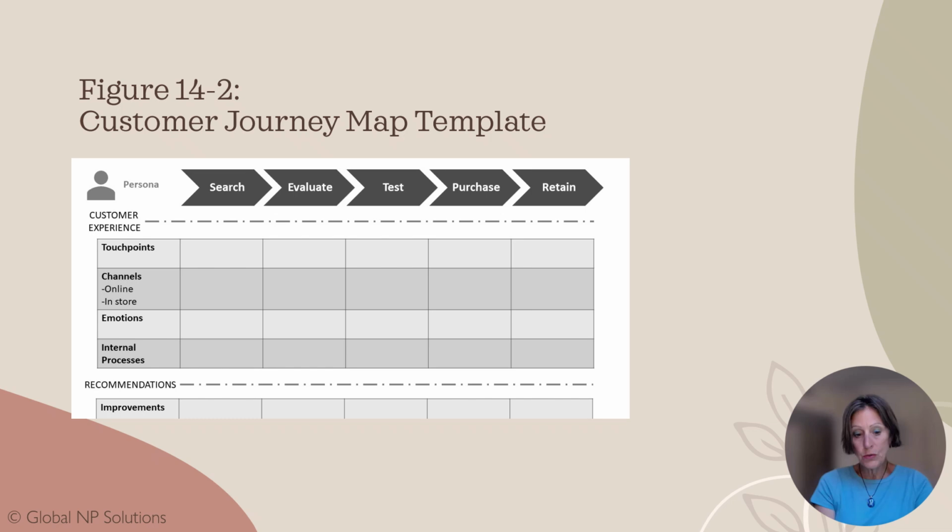An example of a customer journey map template is shown in Figure 14-2. In this case, the key steps in the customer journey are determined as search, evaluate, test, purchase, and retain. The impactful and influential moments of a customer's journey will vary depending upon the product category, market, and industry, as well as a target customer segment. In the upper left-hand corner of the customer journey map, the new product development team will collect demographic data and summarize a few personas that are followed in the subsequent design process.